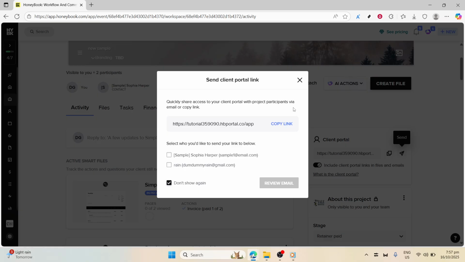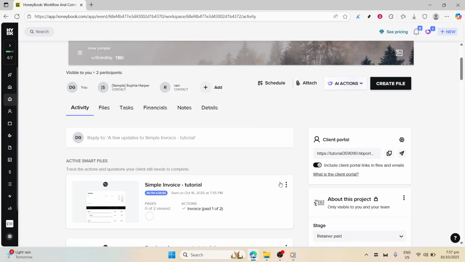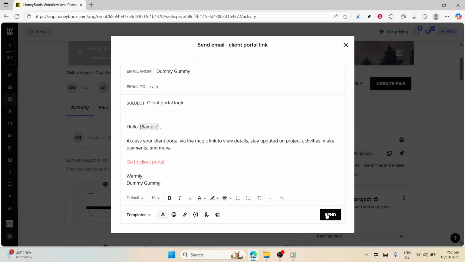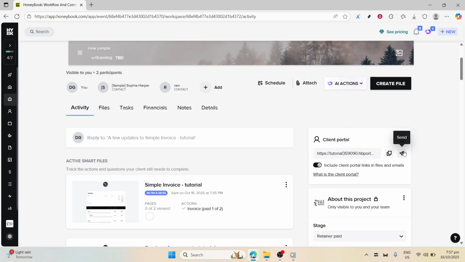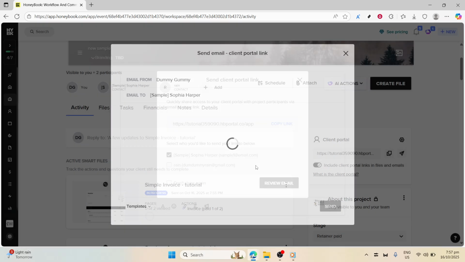Remember, your client may have questions when they first use the link, so be prepared to offer guidance if necessary. A simple explanation that this link is a secure way for them to stay updated on their project status can be very reassuring. And there you have it. You've successfully created and shared a login or portal link in HoneyBook.